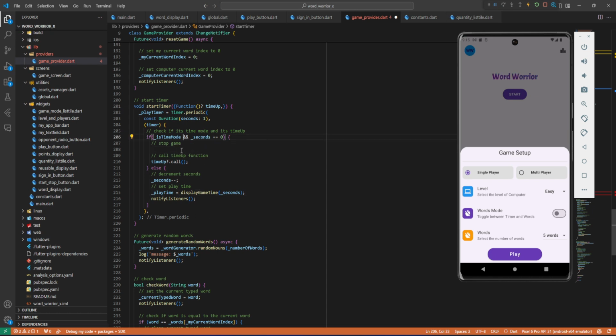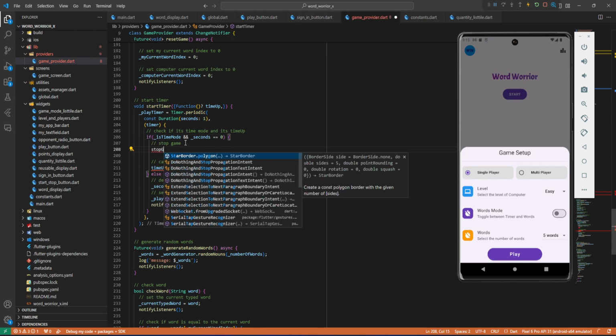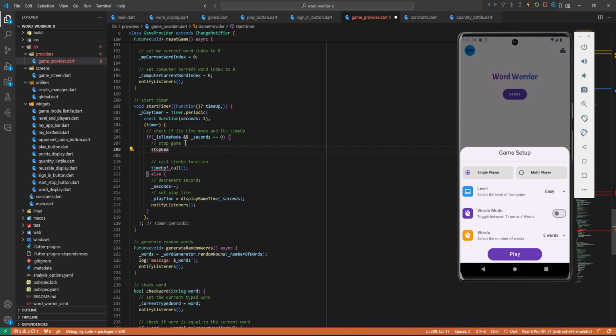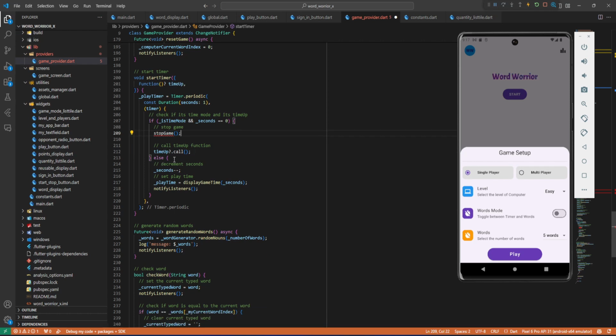I'm just going to create this method. So we're going to call the stop game here. We will create the method for that. After we call our stop game, that's when we are going to call our timer up here. Great.